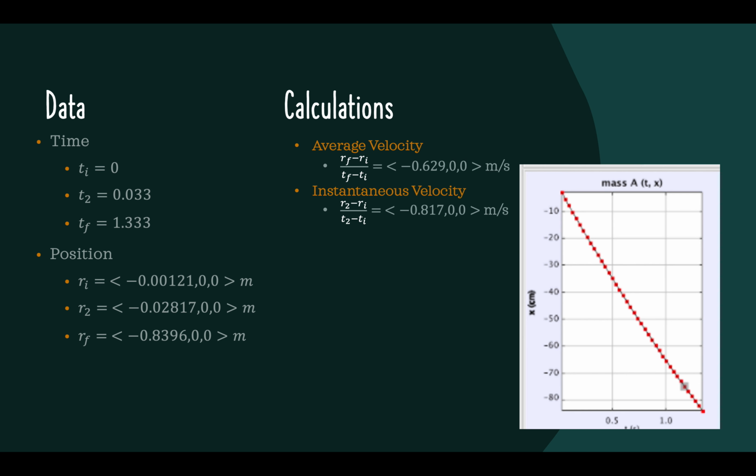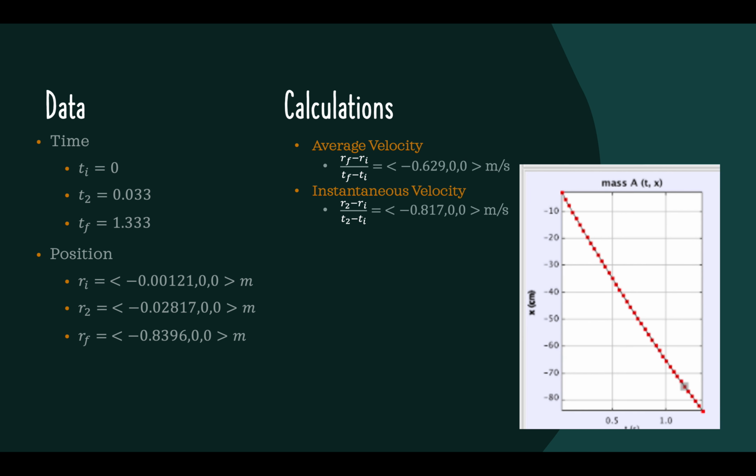Before explaining the collected data, I need to point out that the data is negative. This is because in the program Tracker, when setting the axes, I declared that the direction right was the positive direction. However, the object rolled to the left, meaning that the positions and velocities will be negative. I also declared that the object was moving in the x direction, which is why there are only positions and velocities in the x component of the vectors. If I were to flip the positive direction to the left, then all values would be positive.